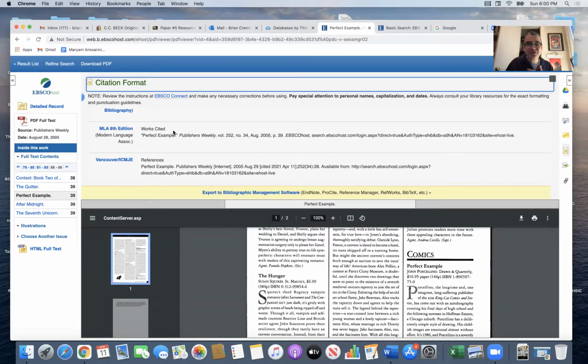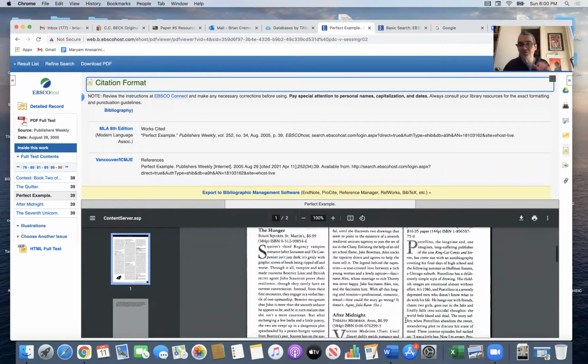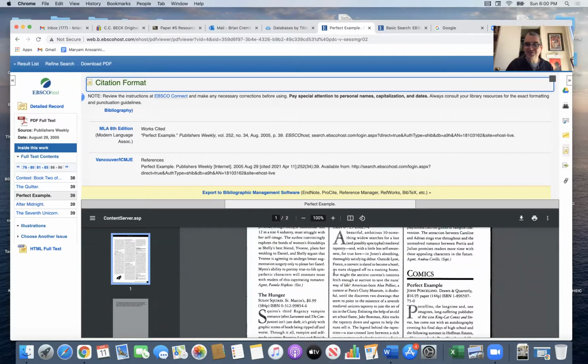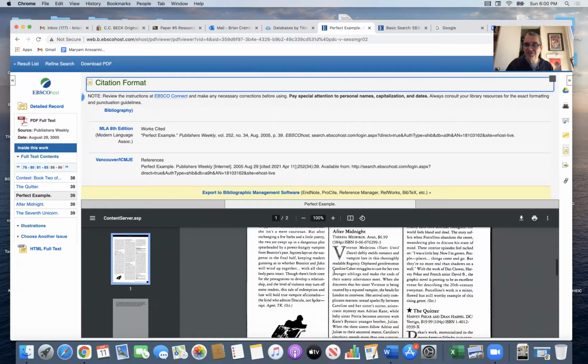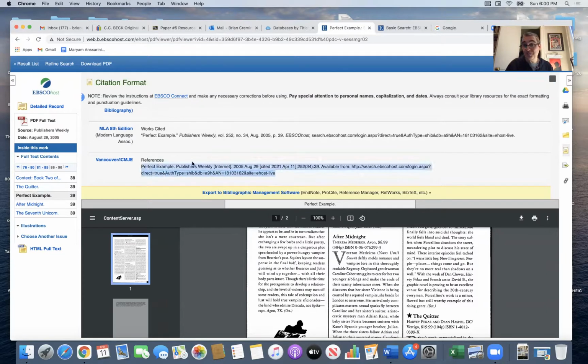Well, here is a version of how to cite it. The only thing that's left off here, you'll notice, is the name of the author. So that's the only drawback. Oh, actually, I'm sorry, for this article, there's no author listed. That's why it's listed this way. You may be wondering, why is there no author listed? Well, there's no author listed because they're only publishing it under the name of the book. So this is all you would have to cut and paste for that particular entry, for that particular resource, okay?